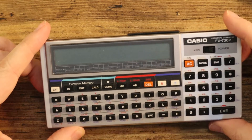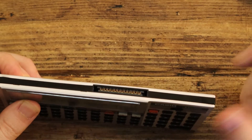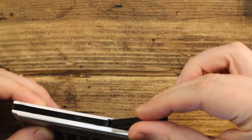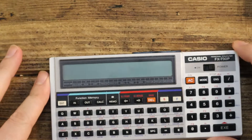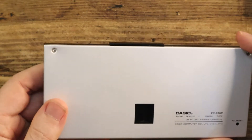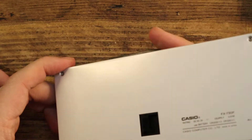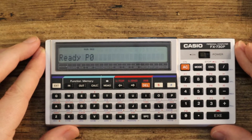I've been having a bit of a play with it. On the top there's an interface port, and I've seen it used with a printer and a tape-loading connection, so you can load and save BASIC programs as well as just using it on the device itself. When I got this it actually still had the plastic film on the back, so peeling that off was pretty fun. There's a little contrast knob here too.